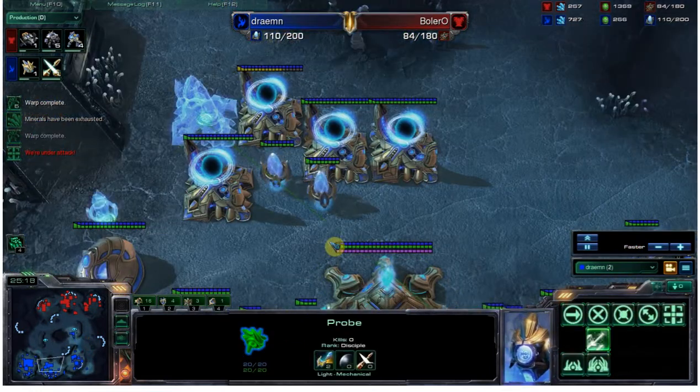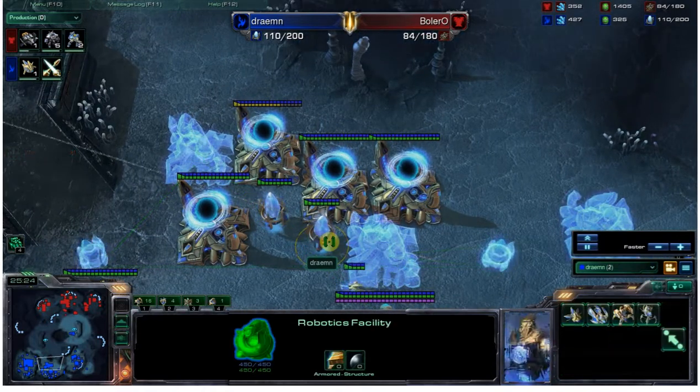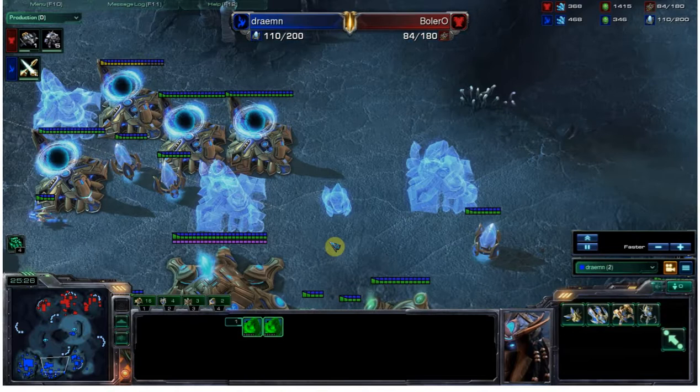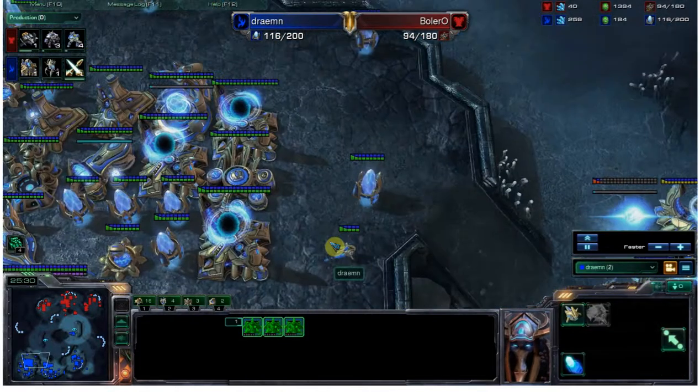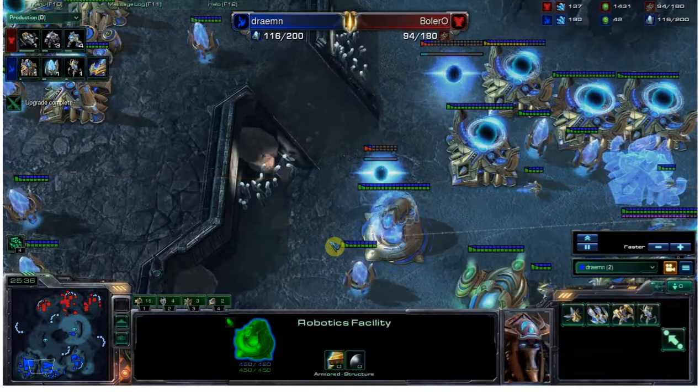Now I'm going to add on some more production facilities because so many of mine got destroyed. And then I'm adding on more pylons, I guess, so it's harder to unpower them. But I don't need more pylons. Still working on my upgrades. And now you'll notice I'm starting to get Colossi out again.